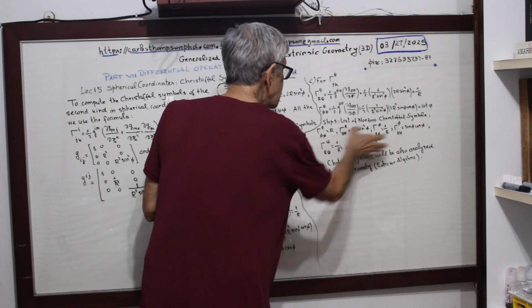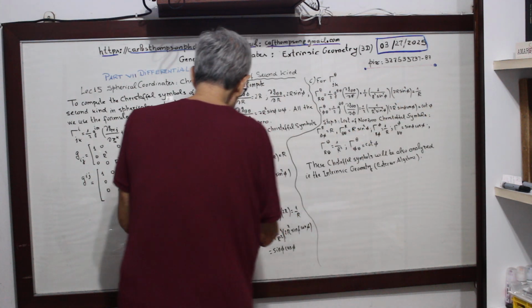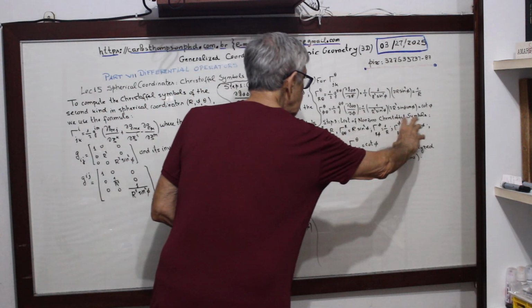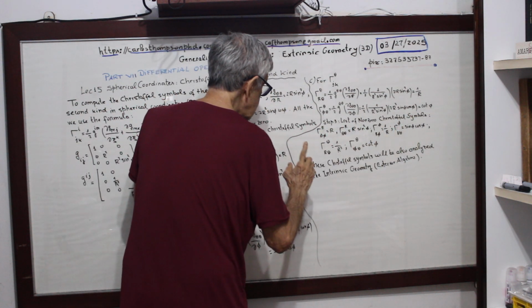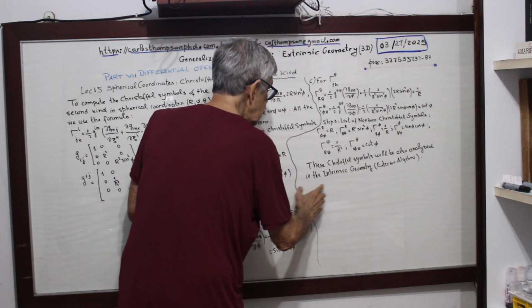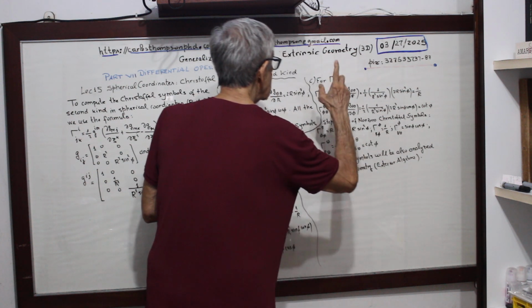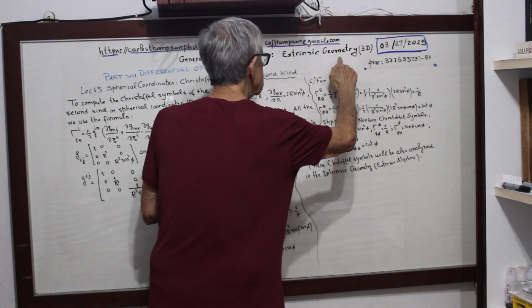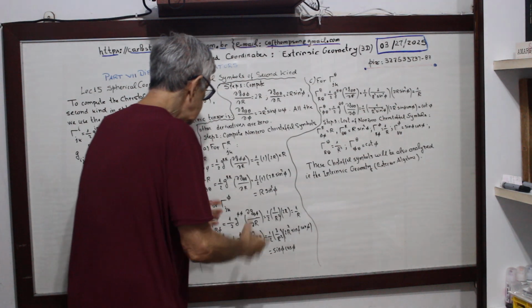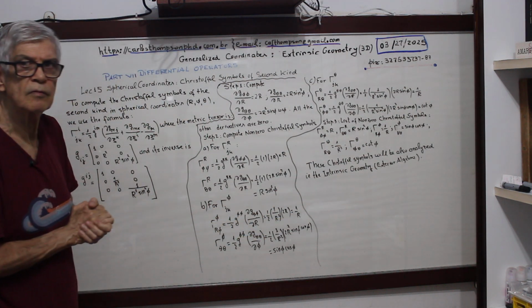Now, this is a summary, okay? A list of non-zero Christoffel symbols. I just copy from step 2, see? I put here all together. Attention, these Christoffel symbols will also be analyzed in the intrinsic geometry, exterior algebra. Here is extrinsic geometry, 3D. This is called exterior algebra. Okay, that's it. That's quite simple. Just take the derivative. See?